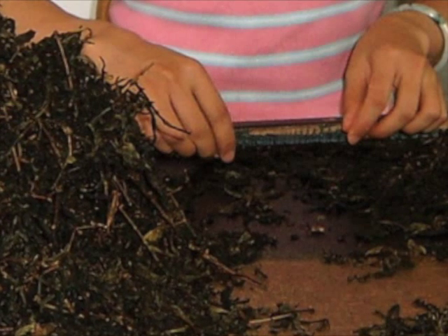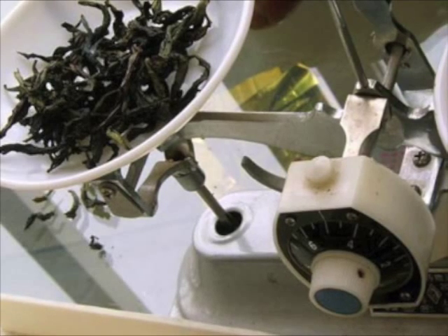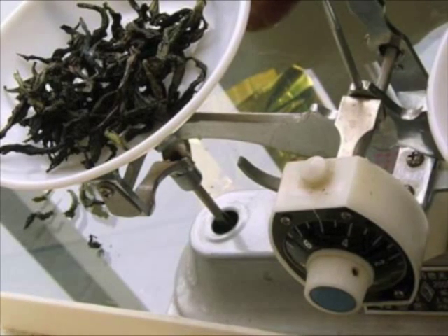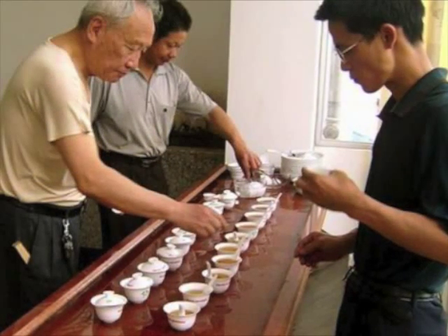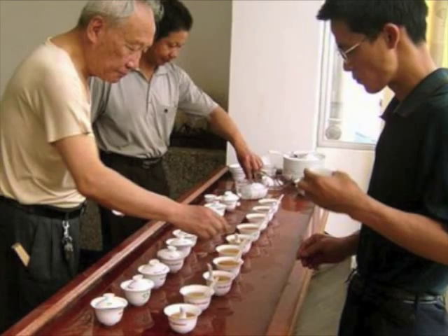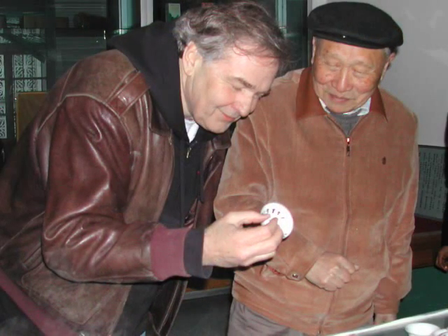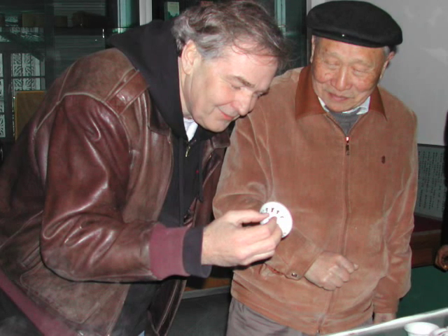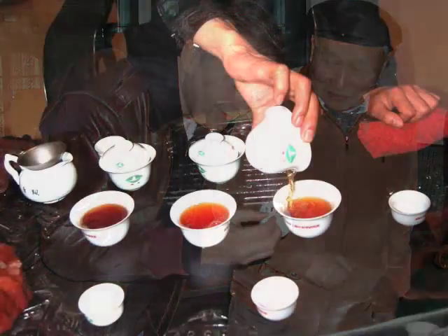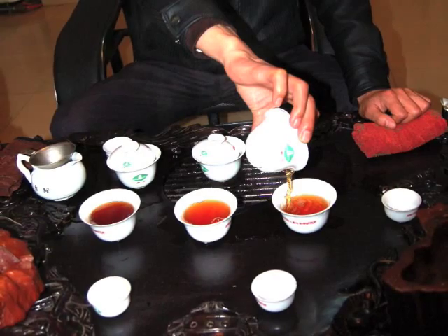To easily judge the tea flavor, the tea masters will use 5 grams of tea leaves to judge the robust flavor. In the final slide, we see Mr. Leo with his teacher, the famous rock oolong tea expert, Mr. Yao Yui Ming. And although he has passed on, we are deeply grateful for his dedication and his passing of his legacy to his students so that we can all continue to enjoy traditional rock oolong tea.